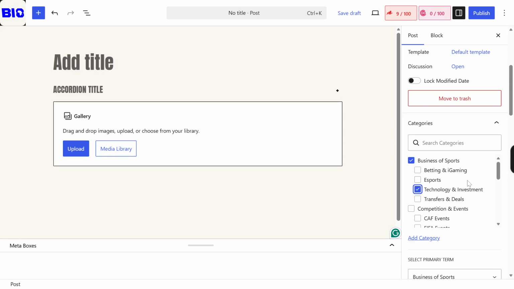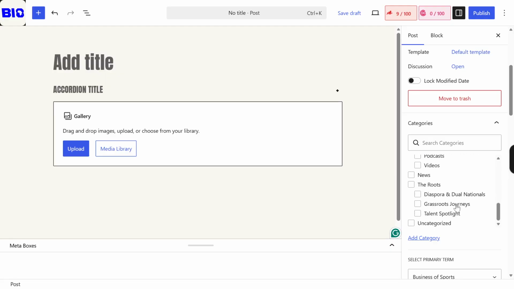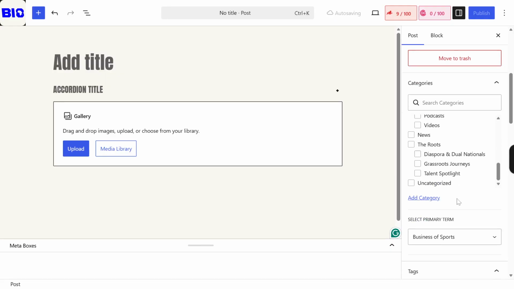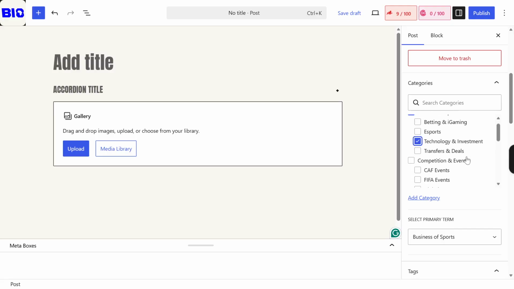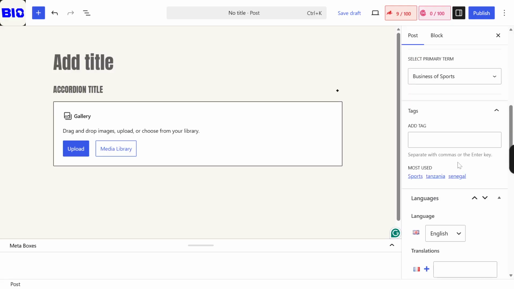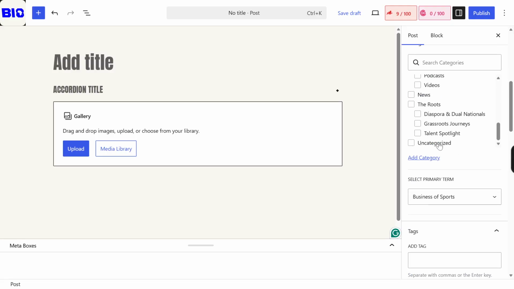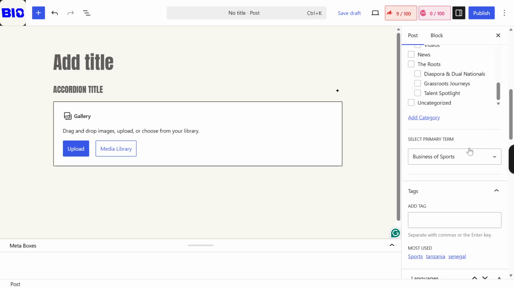All right. Otherwise, it could be any other category. Any category it is, you select it from the list here. All right. Make sure to select a category rather than leaving it uncategorized. When you don't select a category, it will fall under the uncategorized category.